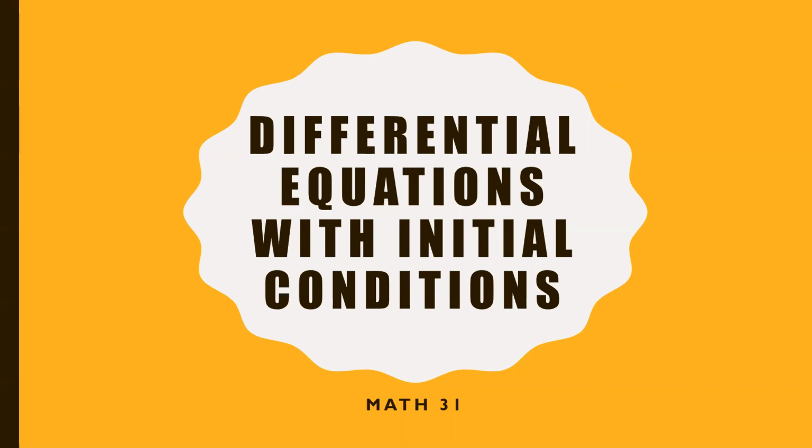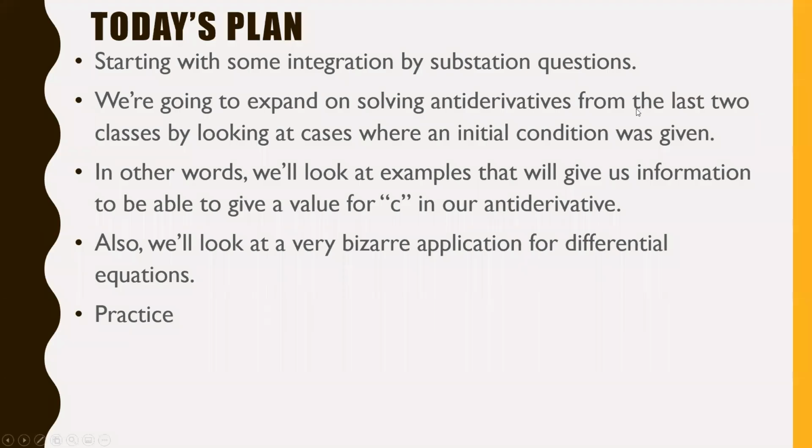Because as you remember, hopefully, whenever you take the integral of something, you always have to say plus c. In this case, we'll solve for what those c values are, because it depends on the initial condition. Anyway, here we go. Starting with some integration by substitution questions, we'll go over a little bit of review of last class, and then we're going to look at expanding.